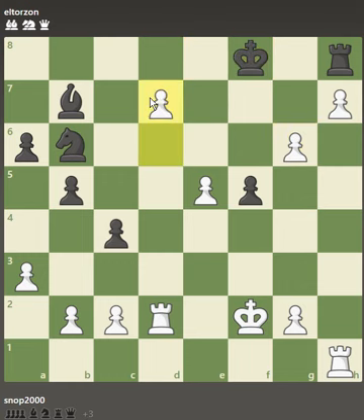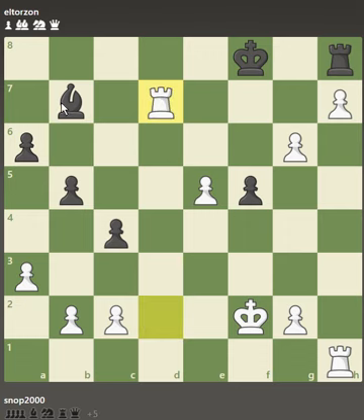White had too many pawns. Black must lose heavy material here. Takes on the bishop, threatening this check. Black just got slaughtered because he didn't follow theory and white did.